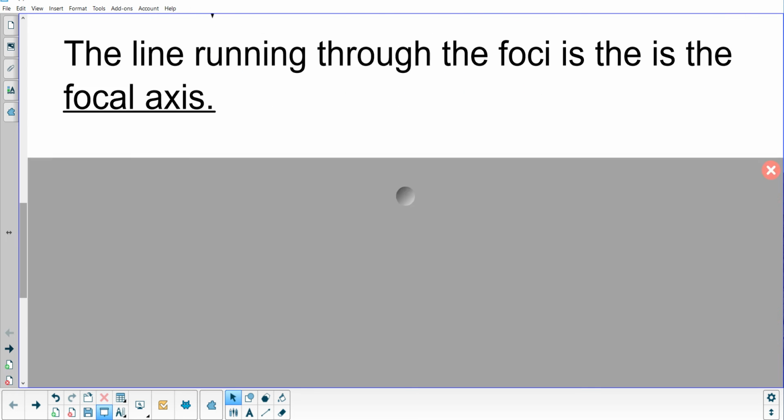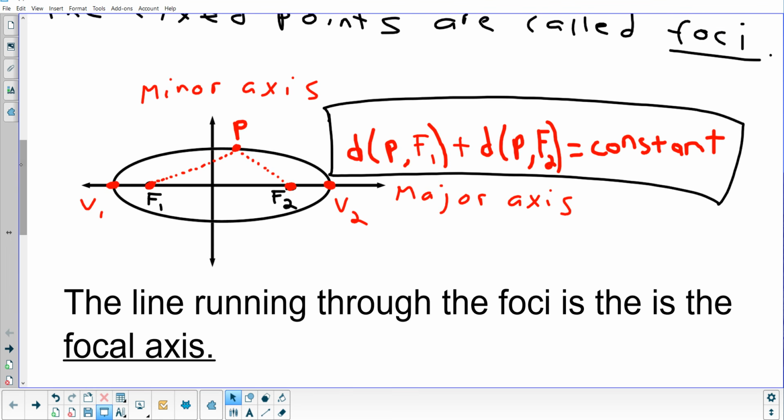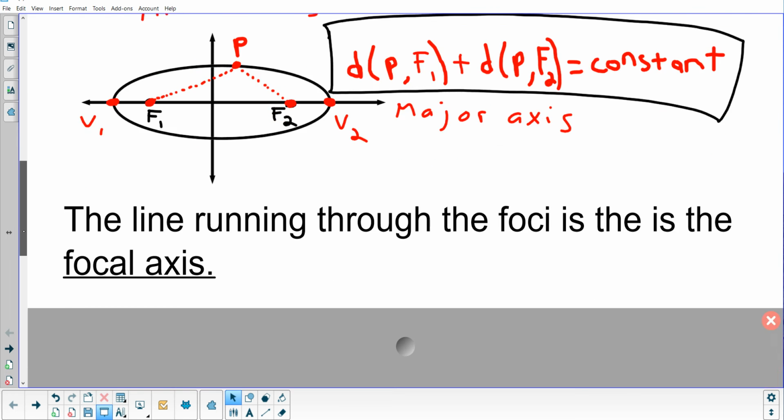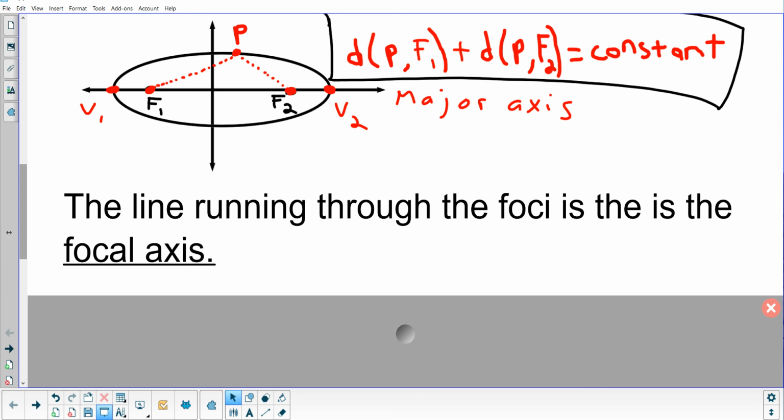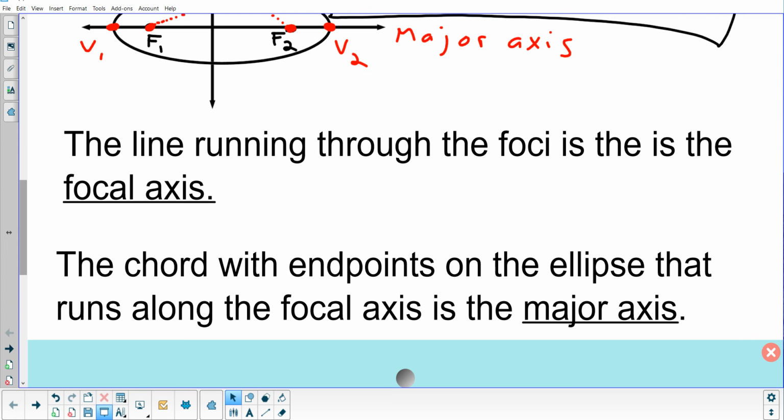I think I'm going to mention major axis in a minute. So focal, I didn't want to put too much in the picture because it starts to look confusing. But focal axis is this whole line that goes on forever. I don't really refer to the focal axis that much. What I do talk about more is what's called the major axis. The major axis is a small section of the focal axis.